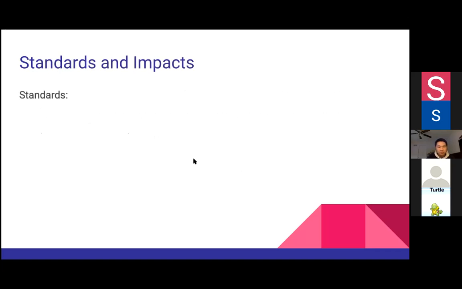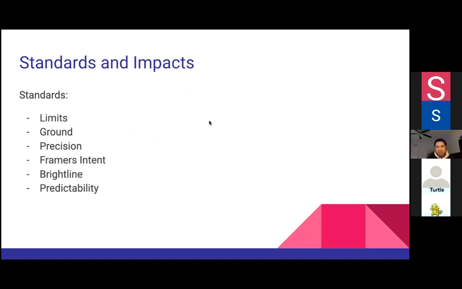So I want to go a bit more in depth into standards and impacts, which are the final 2 parts of a topicality argument. You can think of this sort of like a disadvantage in that there are links and internal links and impacts. In this case, our link would be the violation. We say the affirmative plan doesn't meet the resolution, and that would be our link. Then we'd have an internal link, which basically says the violation that the affirmative team has made is bad, and that leads to a number of bad impacts.